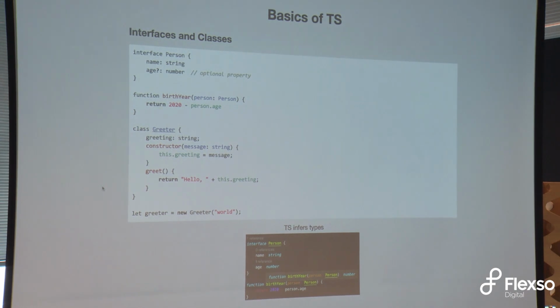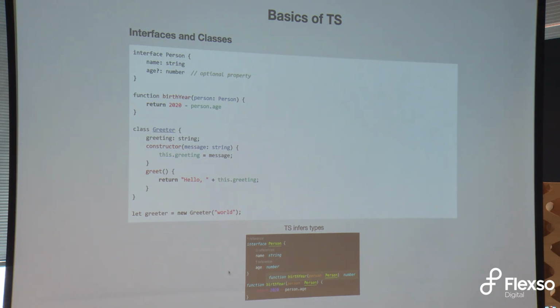The greet method returns a message where it uses the greeting property of the class. And then I can instantiate such classes via the new keyword in the language. After that, I have the greeter variable for which I can call the methods of the class.